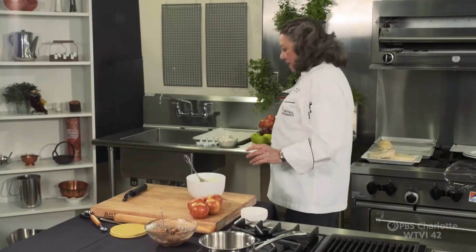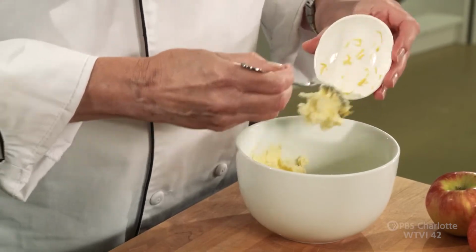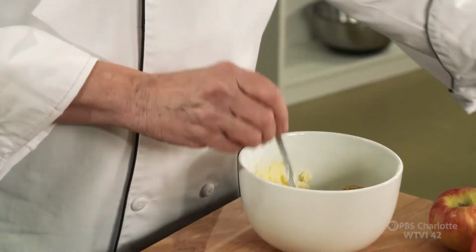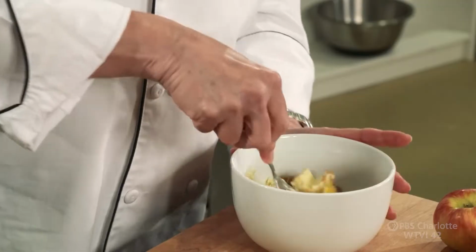We're going to take some lemon zest. I'm going to use a little bit of lemon zest in here because that adds a really nice bright flavor. We're going to add a little bit of brown sugar. You can use light brown sugar, dark brown sugar, whatever your preference is, it doesn't really matter. We're going to mash this together.